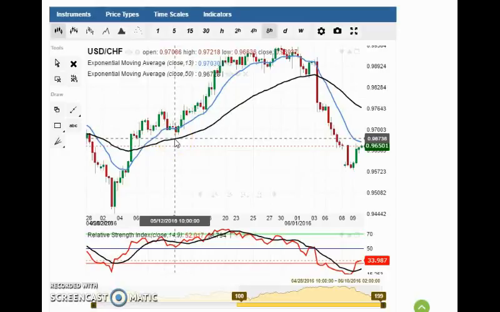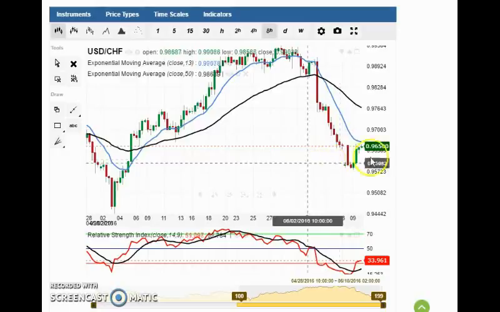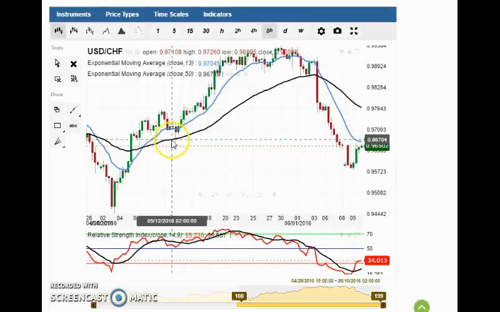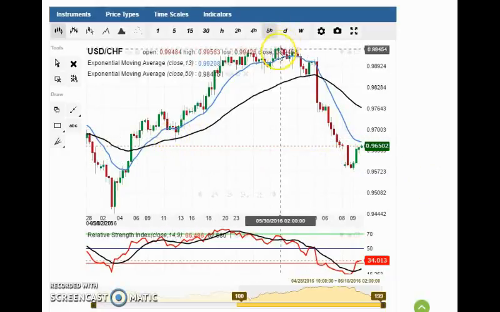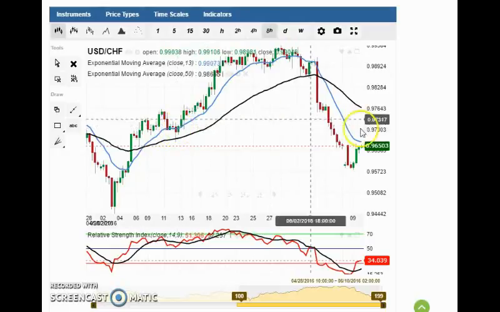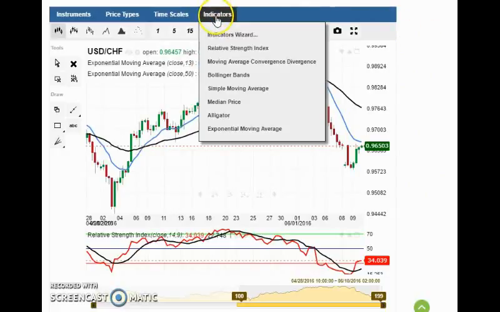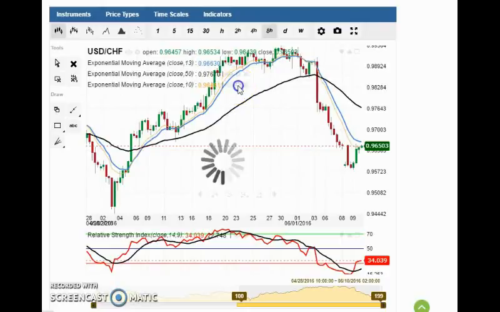Okay, so let's say we buy it at the 50. If I bought this at the 50 level, I'm better off than someone who bought it at the 13 level moving average. The aim in trading is to buy low and sell high. So if you bought it there, you didn't get the best price, although you are also correct.